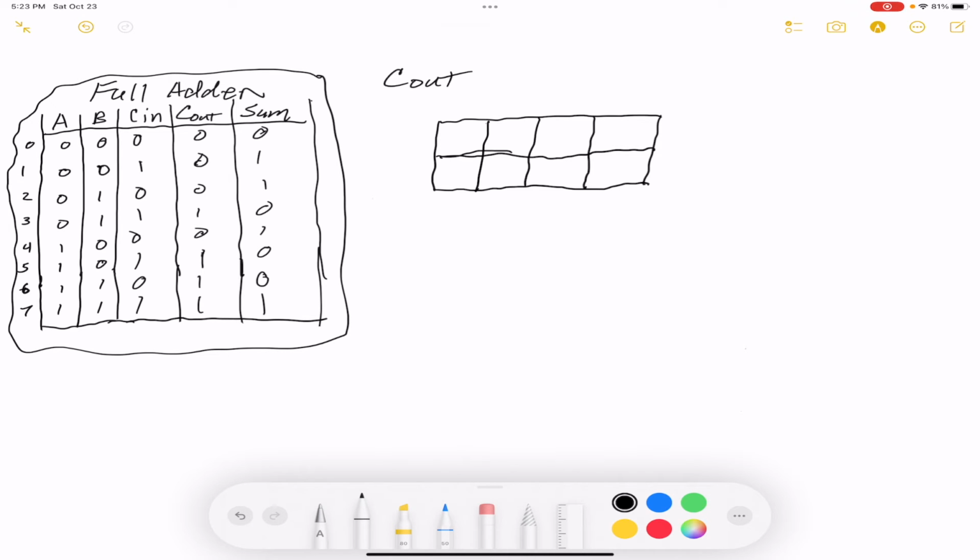And we have to draw our inputs. So we draw an A here. What's in this area here, under A, is when A is true. Outside this area, A is false. And the same thing with B. And then also the carry in.